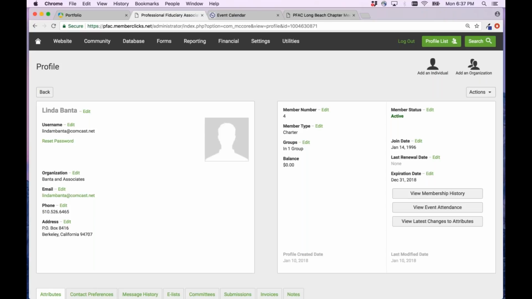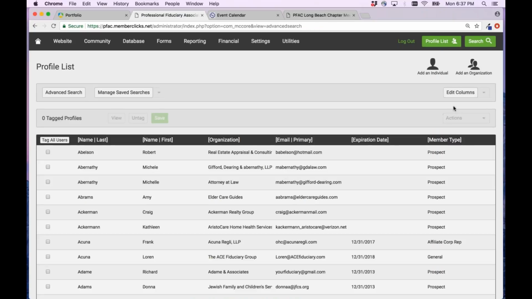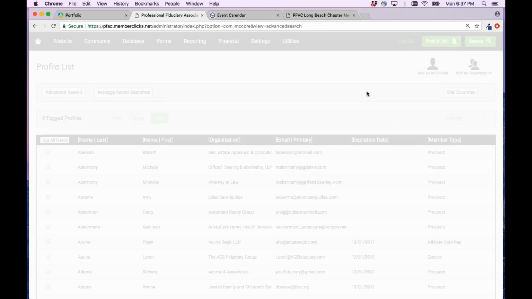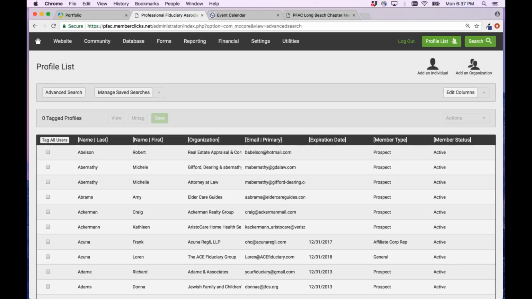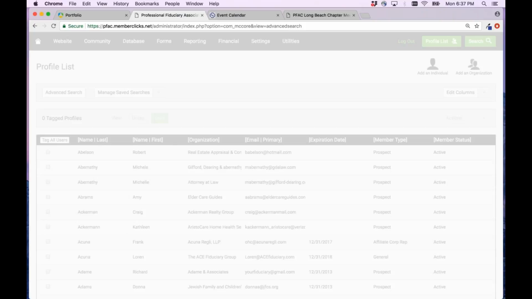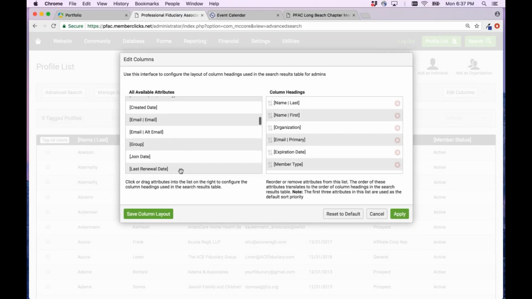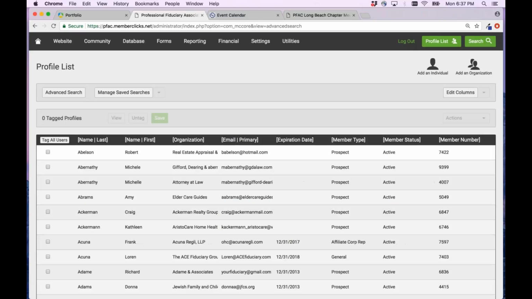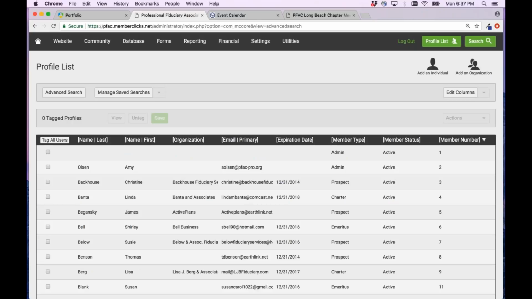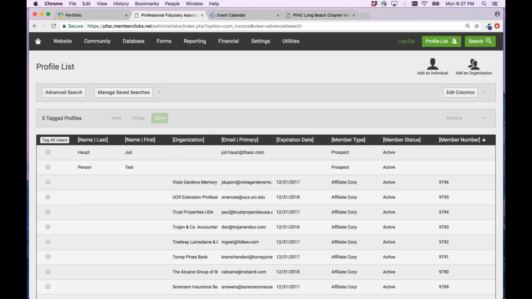So how are the prospect numbers? Can you go back to the profile list again? Yeah, and that's something we would have to get on a call with Elliot about, because I have no idea how he would have done this. I'm a little confused on how the prospect numbers were assigned.